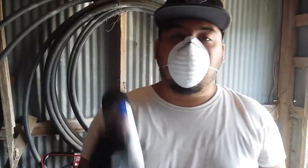We just let the first coat get done drying. We let it dry for about 15 minutes. So this is what you want to see once it's done drying. Again, this is only the first coat, so you're not looking for complete coverage. But now we're gonna go for coat number 2.